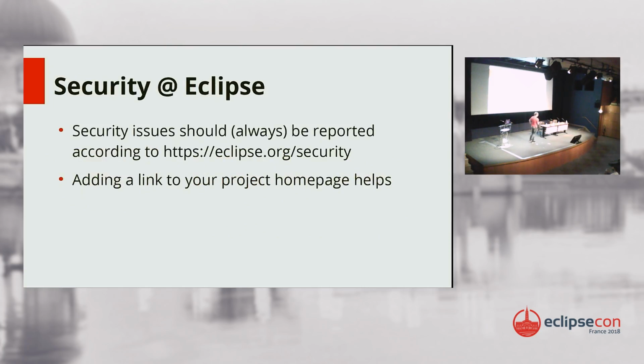So there's security at Eclipse. This has always been there. So there was always a way to report that. There's a web page which you should probably have a look at, which explains what you do, and you should link to that from a project perspective to point people towards it: you have an issue, please report it in that way. Actually for the IoT projects, we make that mandatory because we think that there should be an S in IoT.